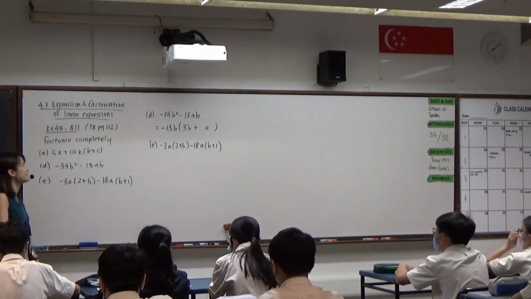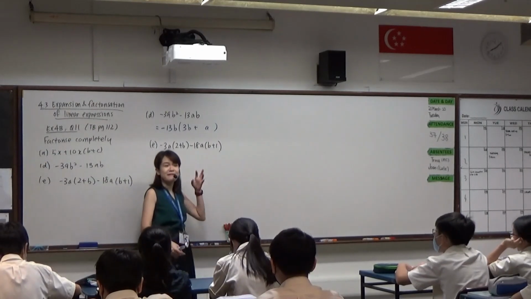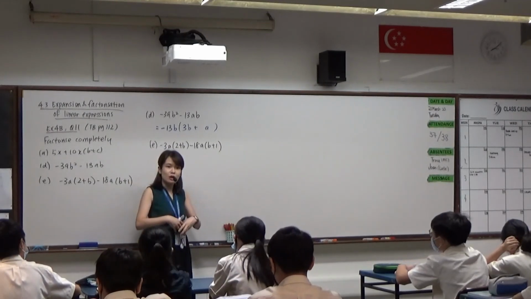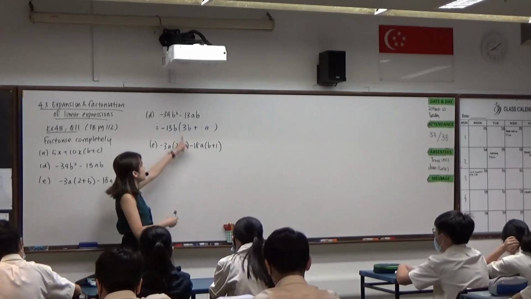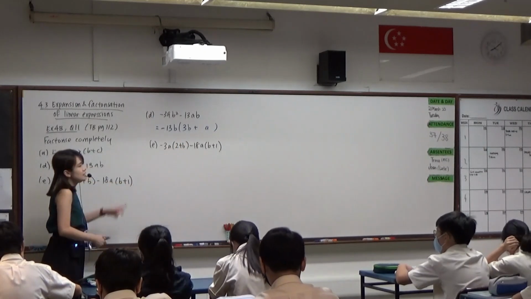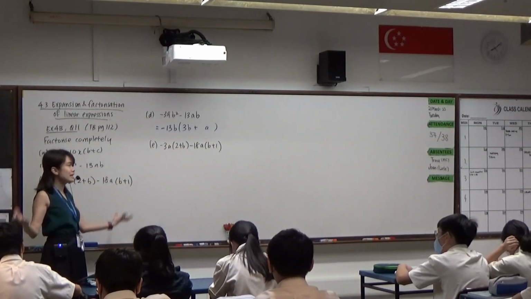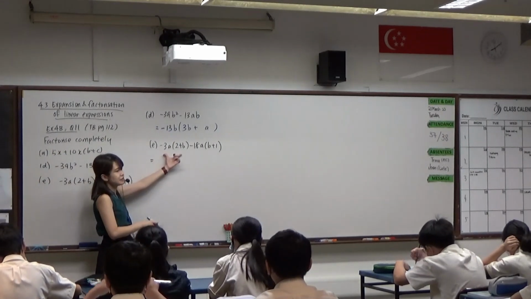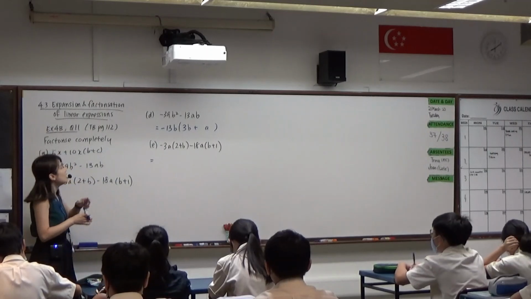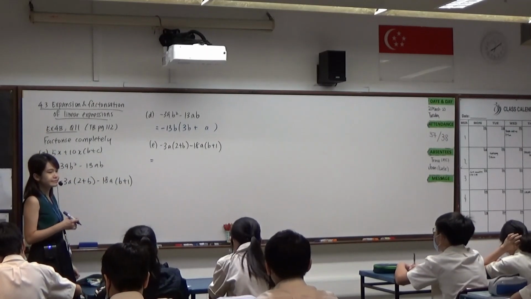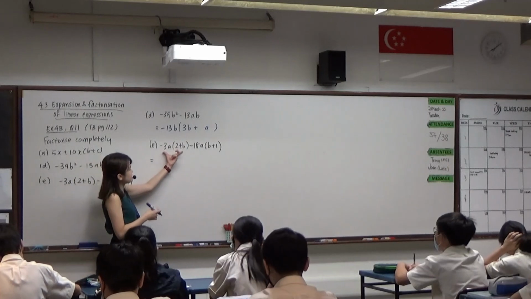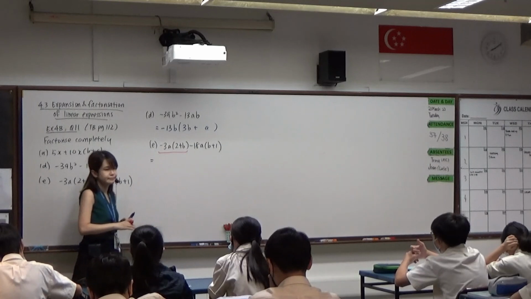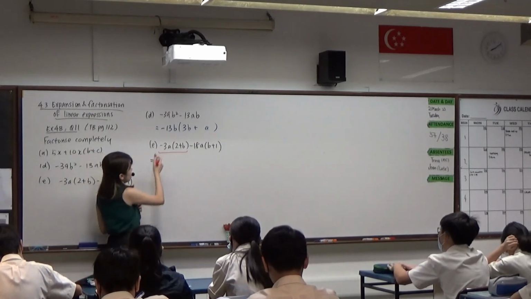Very confused? So why not we just start off with expanding, do away with the brackets first. Then we come back together to put in the brackets when we factorize. So in this case, when I want to open up by expanding, what do you think you will get for the very first expansion? See what you think. Like this set of brackets, what do you think you will get when I open up by doing my rainbow?